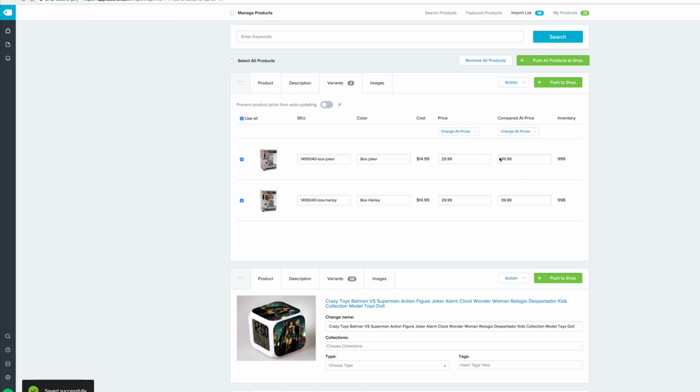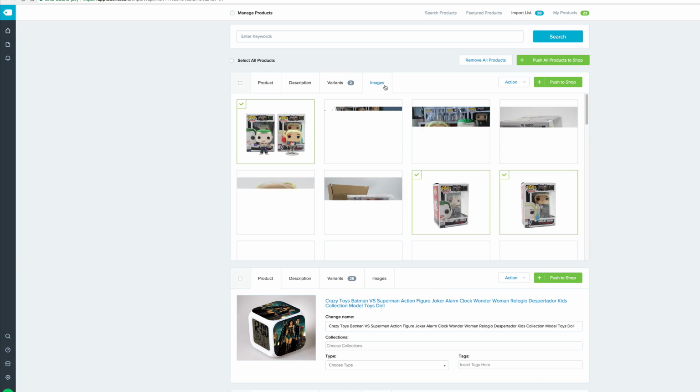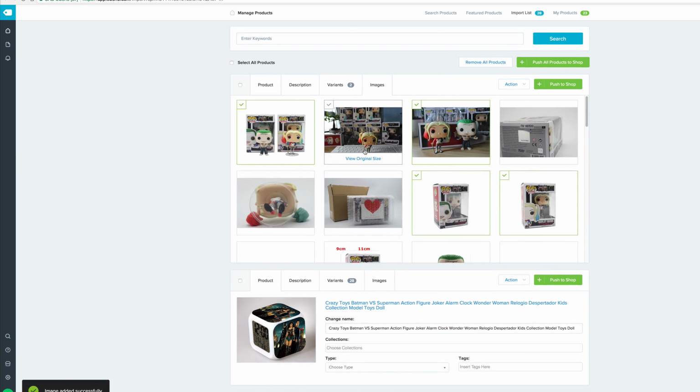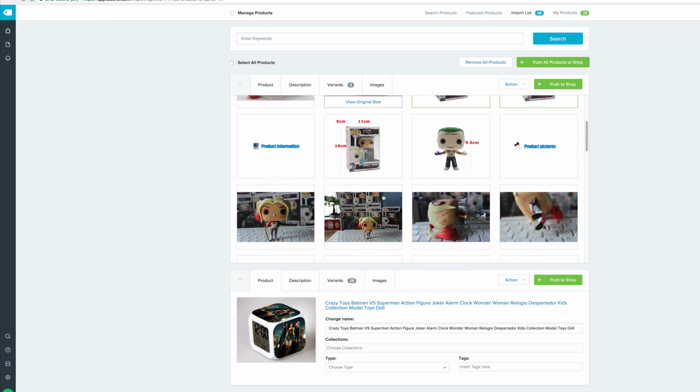Awesome. So now we're adding items in here super fast, and I'm also going to show you a way to fulfill these items using the Oberlo app as well inside our fulfillment modules, which you'll be seeing a little bit later on down the line. All right, so you see $29, $39.99. See, we got the images, and we'll just add a couple of images just so that people can see what they look like.